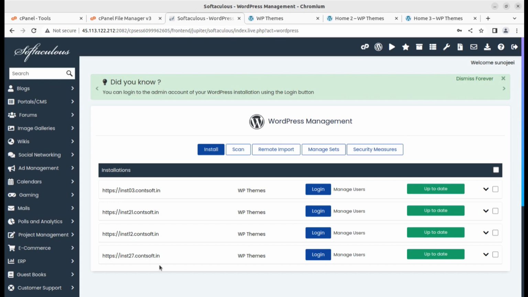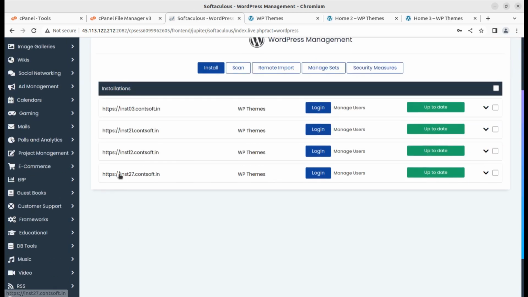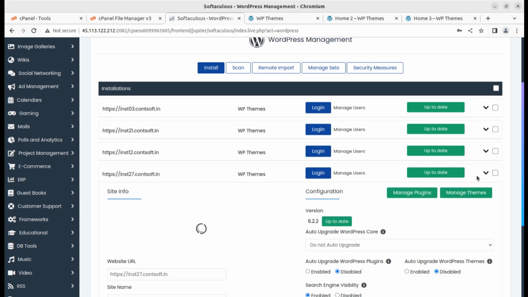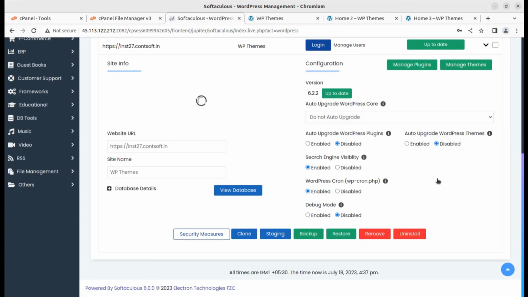So let us assume we have this installation at our hosting, and this is our website, instance 27, and we can also take a complete backup using this option. The backup option is here, and we can simply create a backup of our WordPress installation.